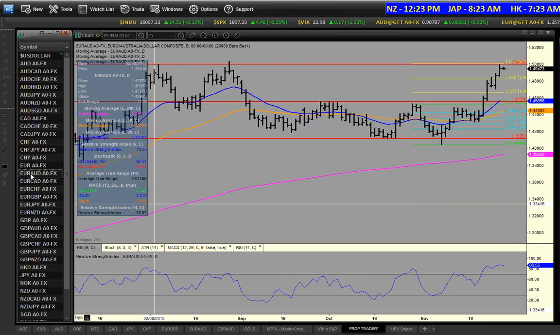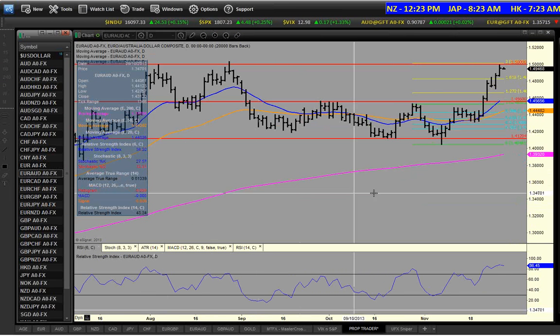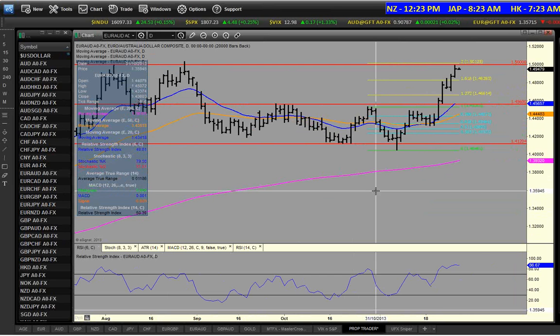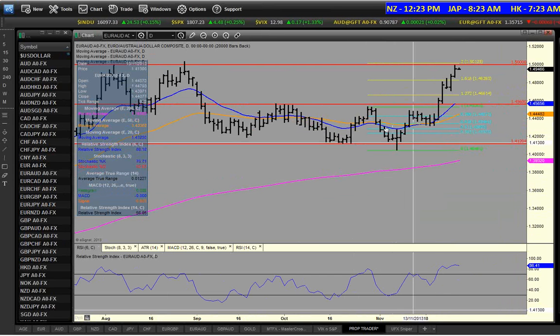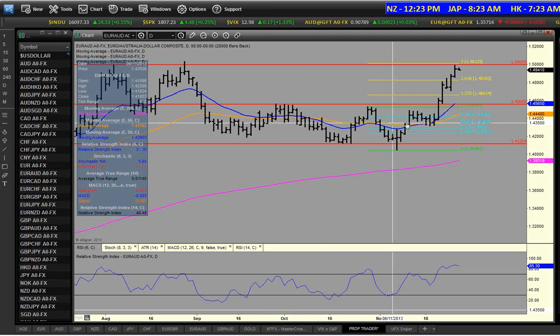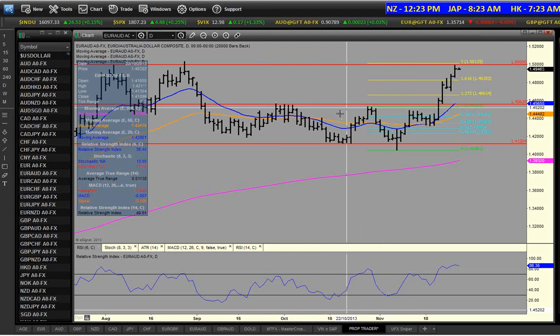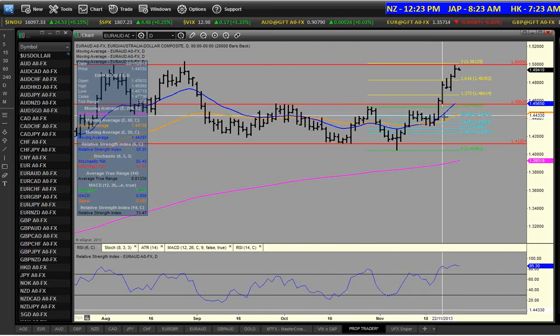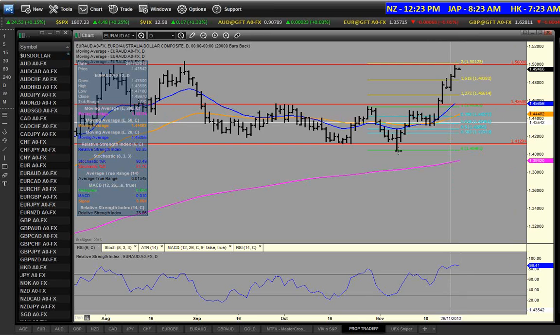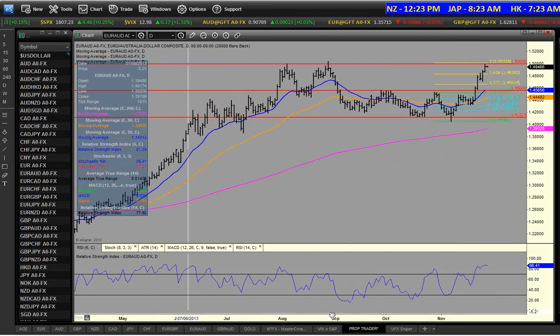Question was, would I trade this as a range? No, I wouldn't. Here it was pretty much range bound, and you can see the 50's kind of flatlined, and you had 2 touches on the top and 2 on the bottom, but it's broken out of that, and our EMAs are now starting to get some decent angle on them again.